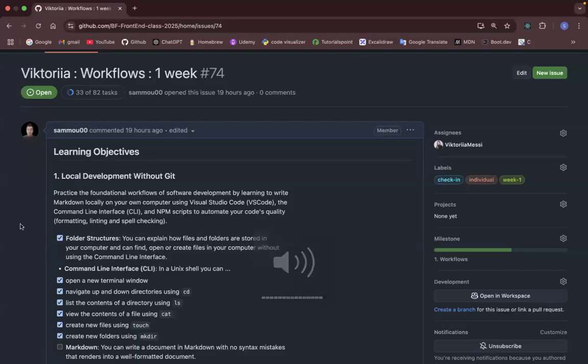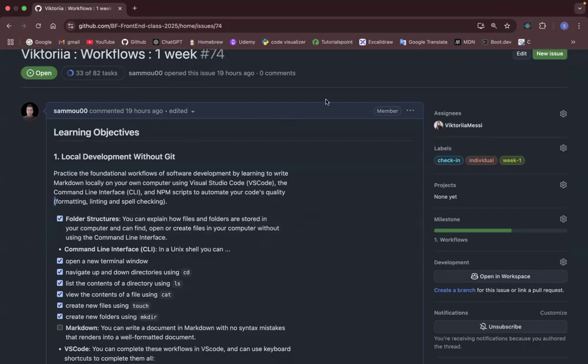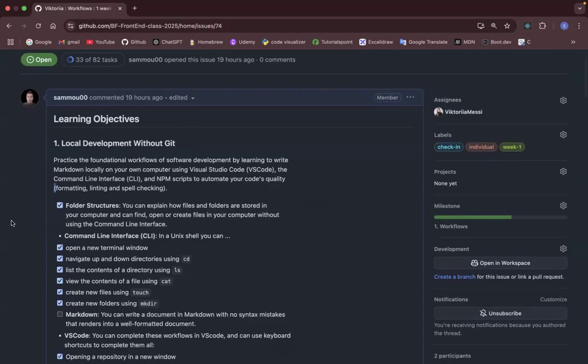Great. So first we have local development with Git. Can anyone tell me what I mean by local? Local development, what do I mean by local? Local means on my PC. It's not on the server on GitHub, it's local on my machine. We call it my machine, or we call it the client.